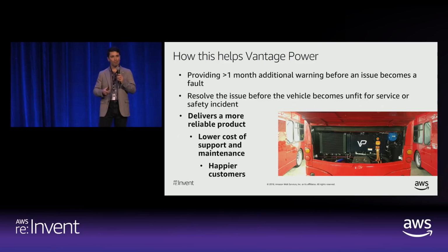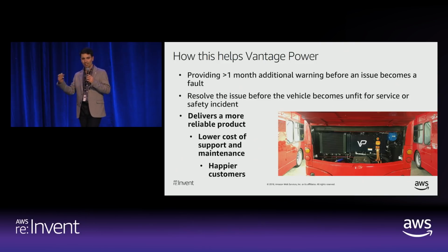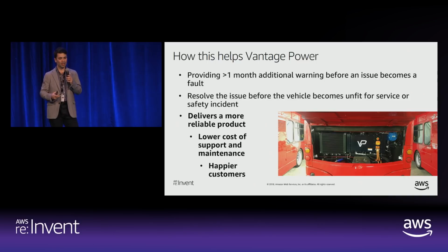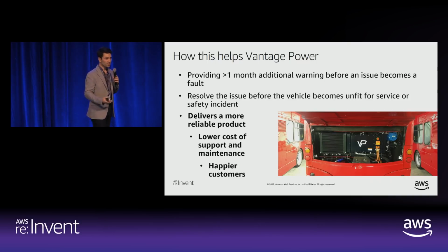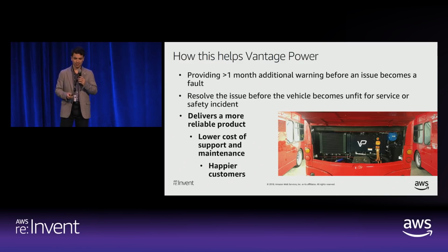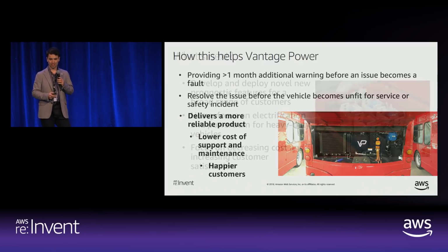So that way, we have a much, much more reliable product. So we're not waiting for something to go wrong. We're predicting when it's likely to go wrong and can react well in advance. Because we can schedule our support and maintenance a lot better, we can lower that cost, which ultimately lowers the cost to the customer and ultimately ends up with much, much happier customers, which is, of course, what we're all here to do with our businesses.